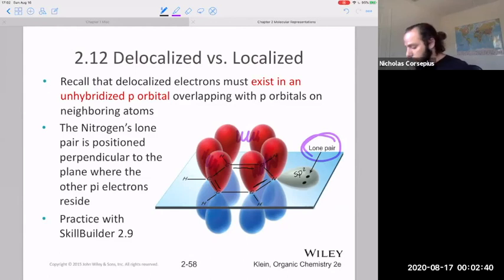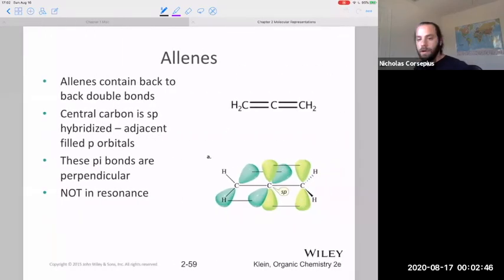So somebody might say, well, why doesn't it just sp hybridize and then it would have two p orbitals? So this is what's called a similar example. These are called allenes, and they do not have any resonance associated with them. And let's see why that is. In this middle carbon here, it's sp hybridized, right? Which means that it does have two p lobes that are participating in pi bonding. But remember that those p lobes, here's one here, and here's one here, are perpendicular to one another. They are not parallel. So there can't be any side-by-side overlap between these p orbitals. So there's no resonance that goes on in these allene type molecules.